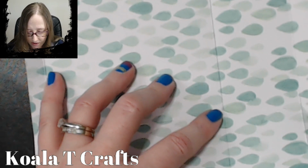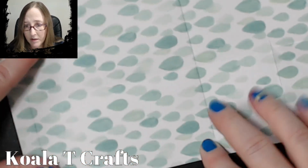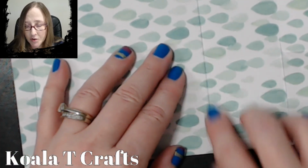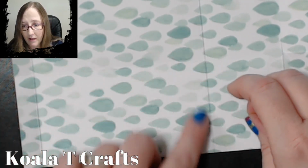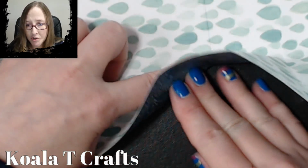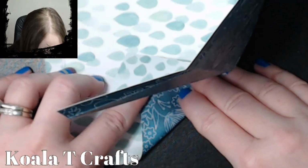So here's our score line. Move it up a little bit. Okay, so here's on the other side, the little 1/2 inch. Here's our first score line, and here's our L. And we're just going to keep your finger there and push this one to go flat onto this one.